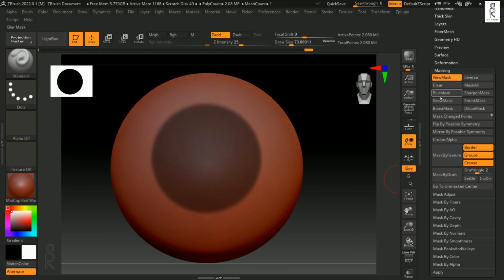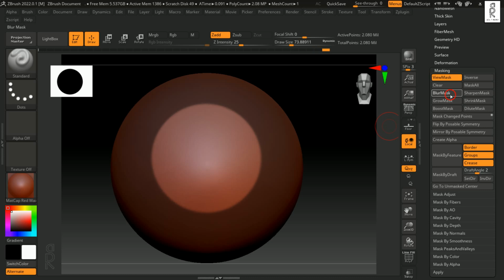Next in line, we have the Blur Mask option. It softens the edges of the mask for smoother transitions between masked and unmasked areas. Next to that, we have the Sharpen Mask option. It refines and sharpens the mask edges for more precise masking. Applying the Inverse Mask option will produce the same result for both Blur Mask and Sharpen Mask.